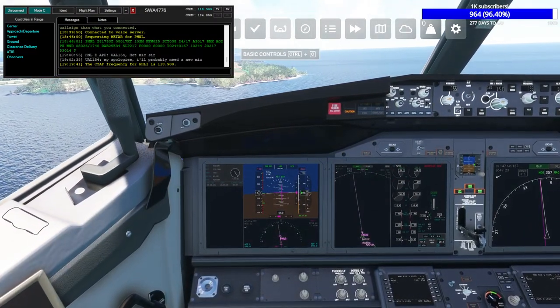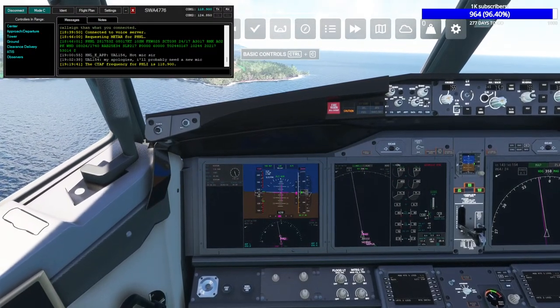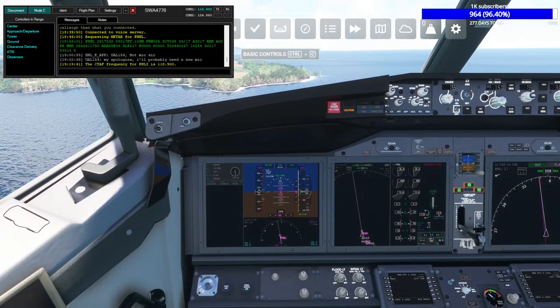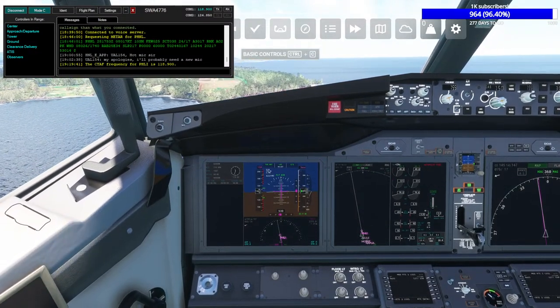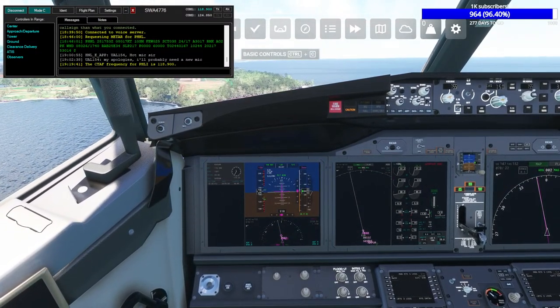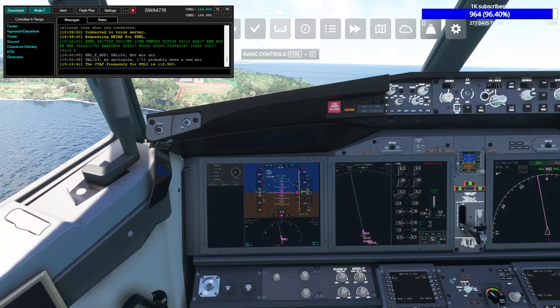Where's nav 1 and 2? Anybody know where that is? How do I turn that on? Up your ass and to the left. Oh, you did not say that. You did not say that. I did say that. Josh, he's been saying stuff like this all night. Sorry, all day. All evening.